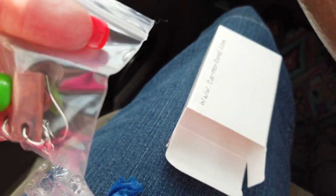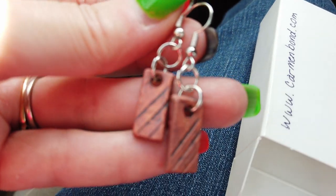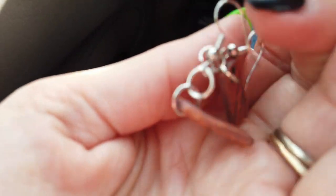Okay, so let's open these. Let me flip this around. Okay, now we're getting it. Oh, these are nice, look. It's kind of hard to see, there we go. Look at them, little danglies. They are little stoneware. Oh, that's so cute. Let me get them out of the bag. There we go. Keep it down here, I think the light's better. Okay, these are really cute and they're really light too. Very nice. That is awesome.